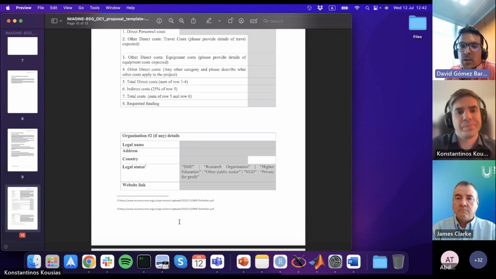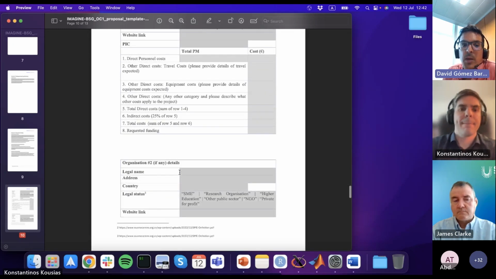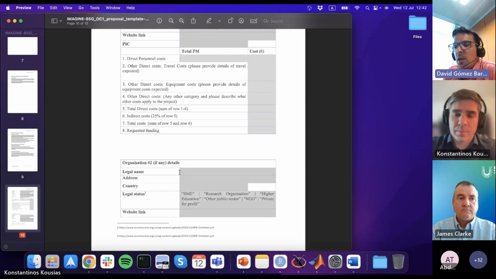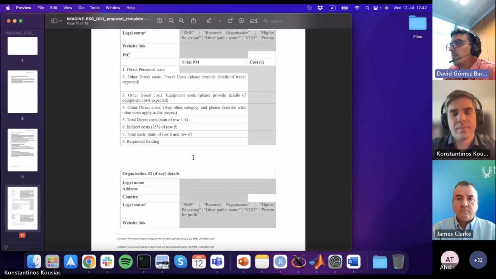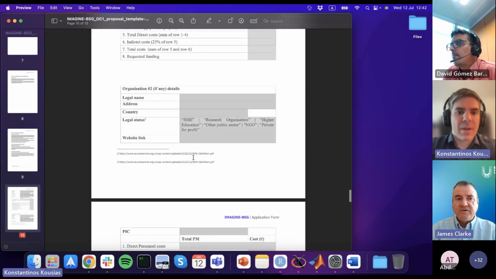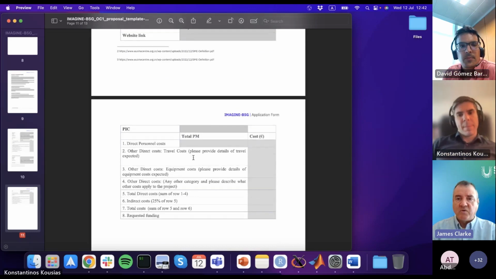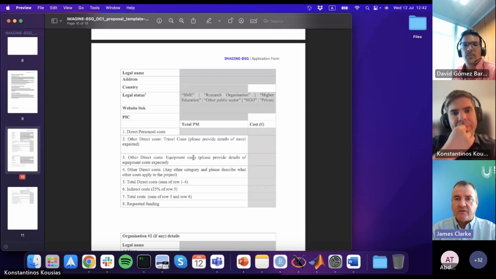For example, the travel budget was initially expected to be something, and later on was something else. So this is just a proposal in terms of budget. Yes. Thank you, David. Just to say, the most important thing is that the requested budget matches the work plan, to make sure that what's described in the work plan matches the budget requested.